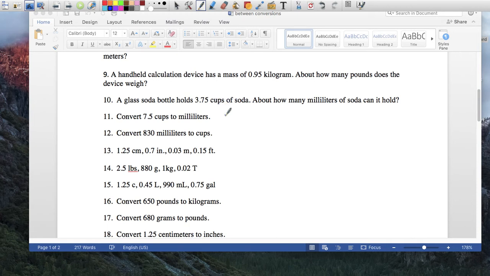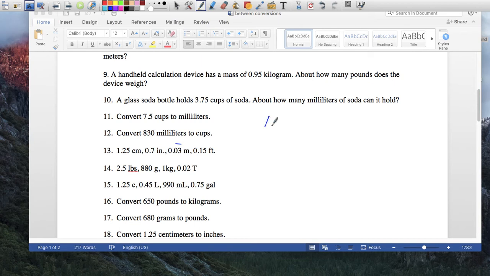Let's change everything to inches, meters, feet, centimeters. Let's pick one. Let's pick meters. Okay. It's at 1.25, so let's change this whole thing here. Everything's going to change to meters. 1.25 centimeters, let's change that to meters.